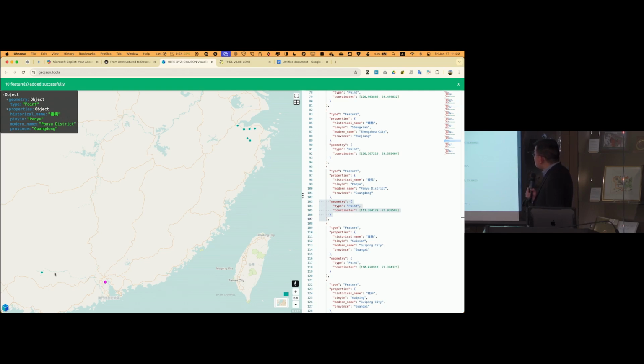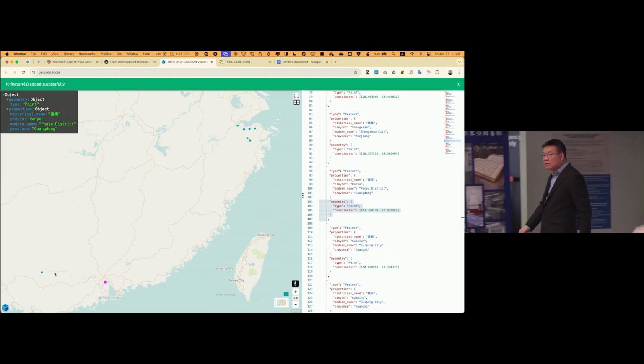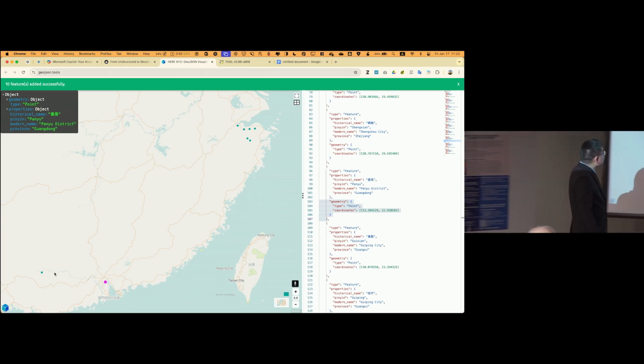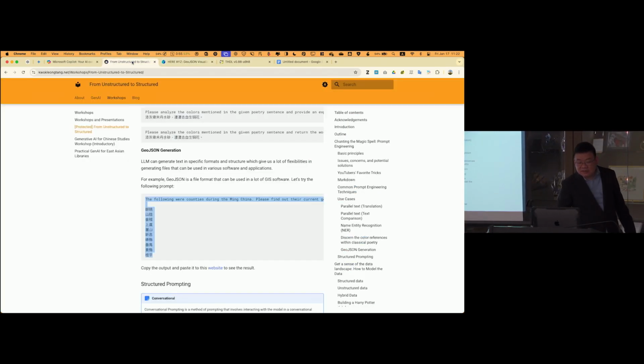So, any question about this use case? Yes, please. Okay, to run this code, I know this website here.